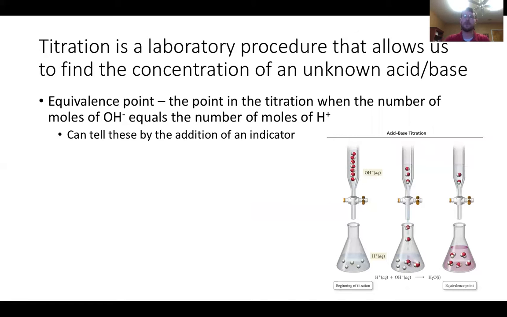But what can we do? We can do a titration. We can test how much of an acid or a base we have by doing what's known as a titration, and calculating what's known as the equivalence point. The equivalence point is when the number of moles of OH equals the number of moles of hydrogen. We tell this in the lab by an indicator. You can see in the little picture there that it has turned pink. The concepts we use to calculate the equivalence point are the same ones we talked about earlier in part 2, where we asked how much of this it takes to react with that.